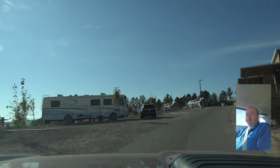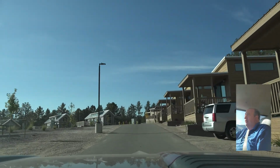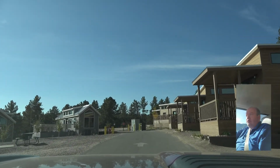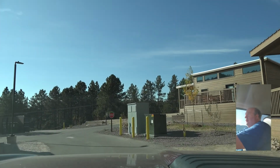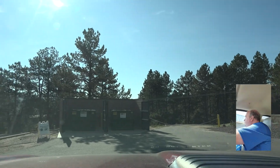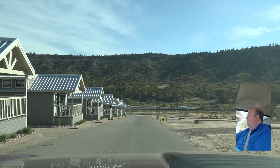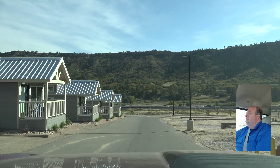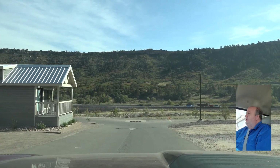The construction hasn't been real bad while I've been here. I'm here in September of 2020, and all the construction should be finished by next year. If you go up the hill here to the right, there's a lot more cabins. Trash cans. I've seen at least 3 sets of trash cans here. There might be more. Looked like they picked up on Thursday to make certain that they're ready for the weekend.